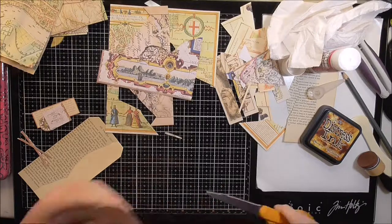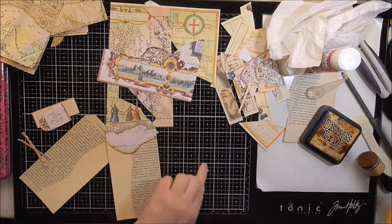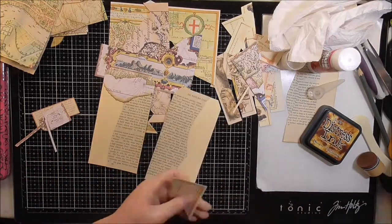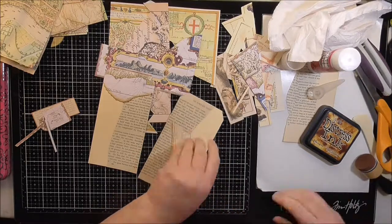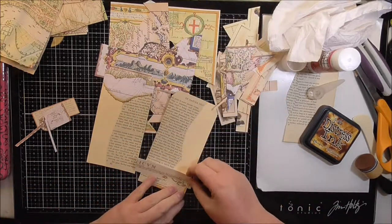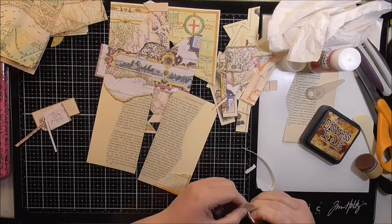Now, I tend to do all my inking at once. So rather than finish a tag and ink around the edges of that, then start the next tag, embellish it, and then go back and do all the inking, I leave everything till the end. And that means I don't have to keep pulling out my ink and then putting it away and then pulling it out again. But of course, that's just me. I like to do it all at once at the end. You, of course, can do it however you like. But this is my kind of style.